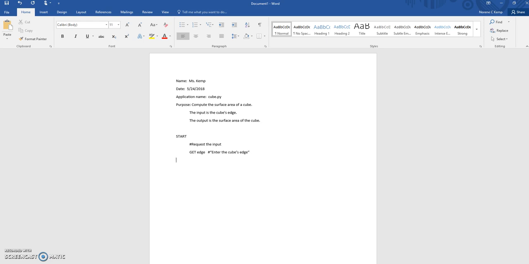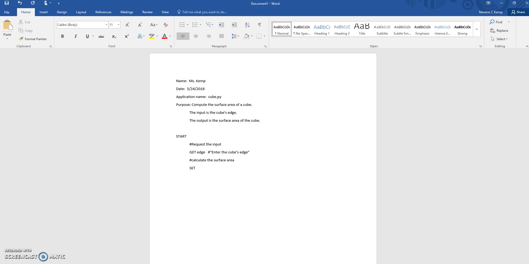All right, so next in the algorithm, once I get that edge, I'm going to calculate the surface area. So how do I calculate the surface area? The keyword that I use to assign the value of a math computation to a variable is set.